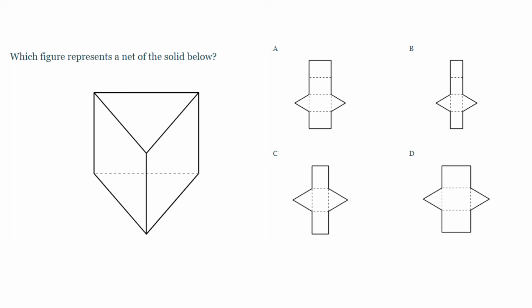As we look at this shape, first of all, we could just count the number of faces. We have one and two on the top and bottom, and then we have a third one on the front, a fourth one on the front, and then the back is fifth. So we only have five faces. A has six, and B has six faces. So what we want to take a look at here is which one of these shapes left best represents what we see.